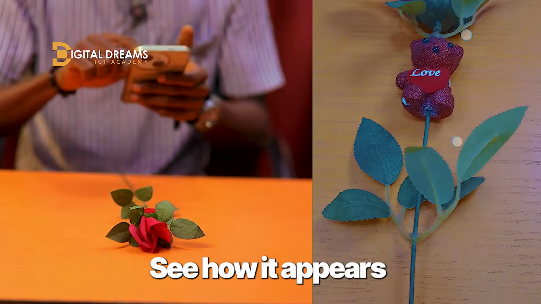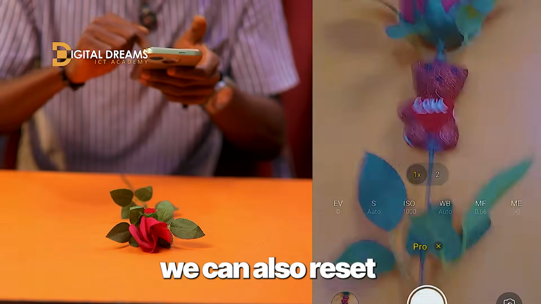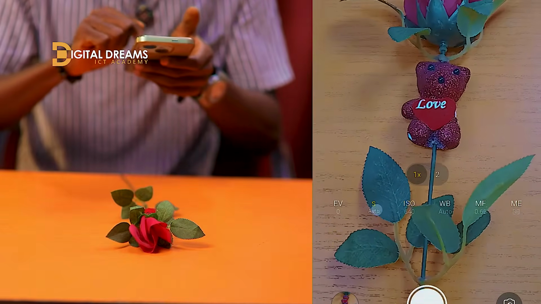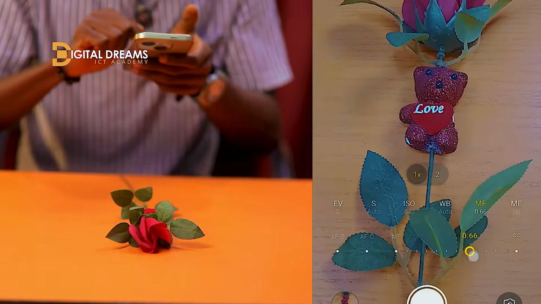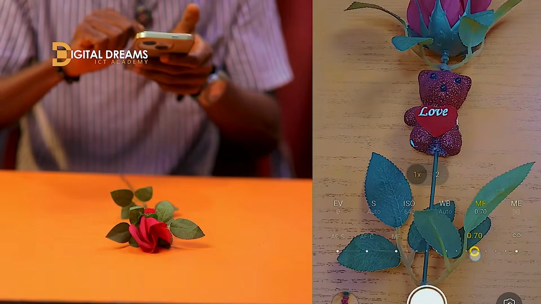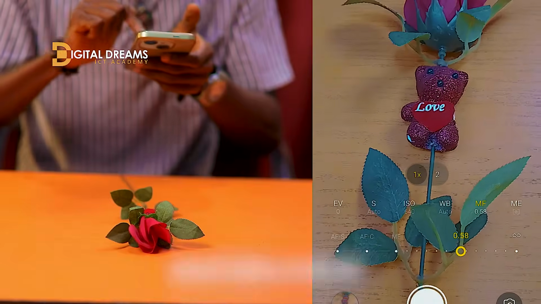See how it appears? If it doesn't appear well, we can also reset, and take a shot.